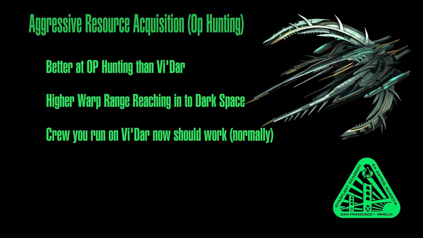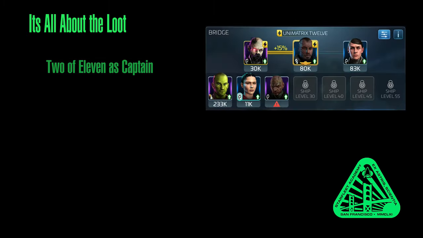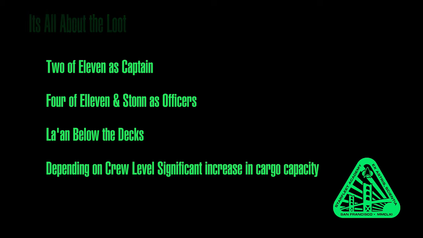If you've been using a Vidar for this type of activity heavily, you may already have crew that you prefer to run. Those crew should continue to work well on your Talios, but here's some crew I like to have fun with. It's all about the loot crew. 2 of 11 is Captain, 4 of 11 and Ston is Officers, and Lon below the deck. This setup will let your VT obtain the most loot on a single run.